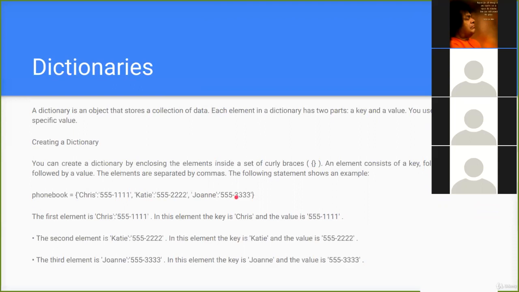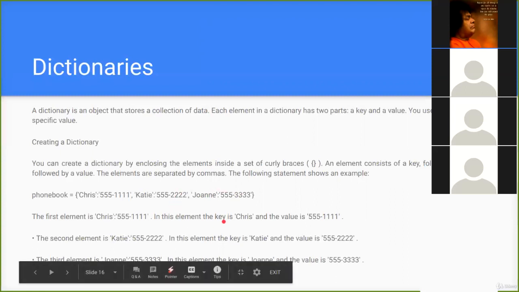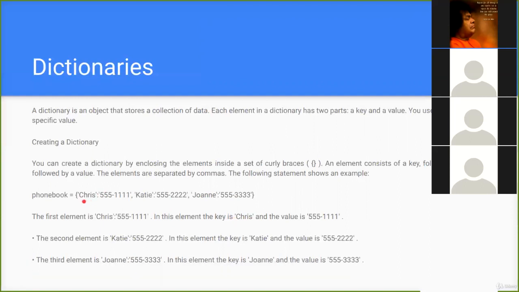So this gives us scope of identifying elements by key and values. The first term is called the key, and the second term is called the value. So Chris is the key. This number 555 is the value of it. Katie is the key. 555 is the value of it.